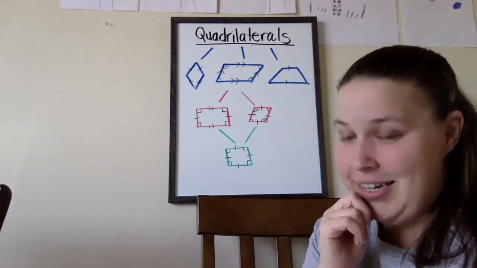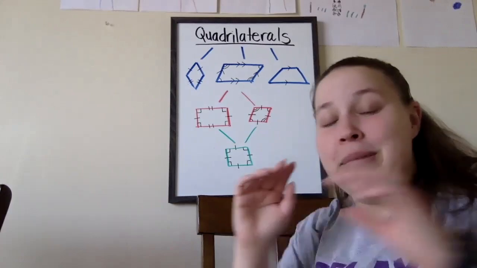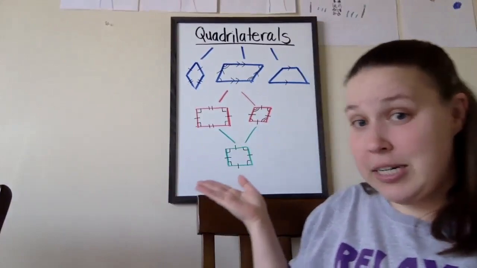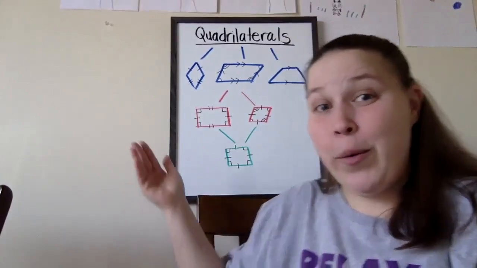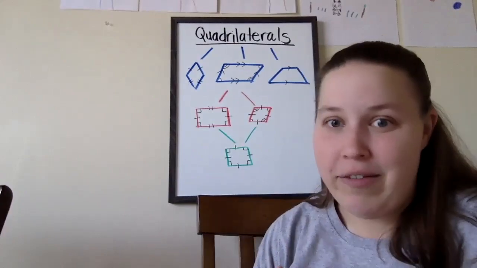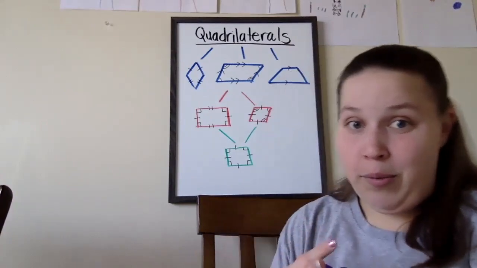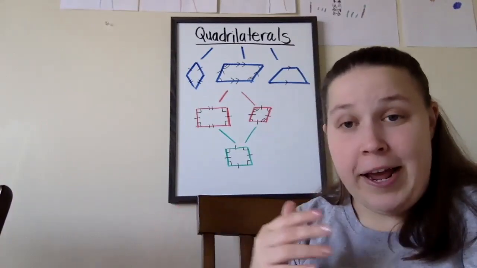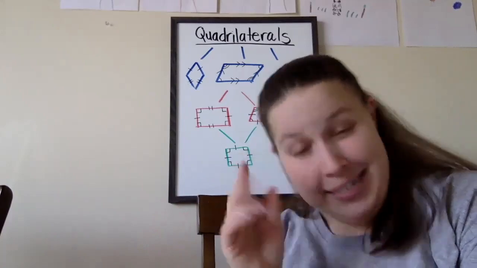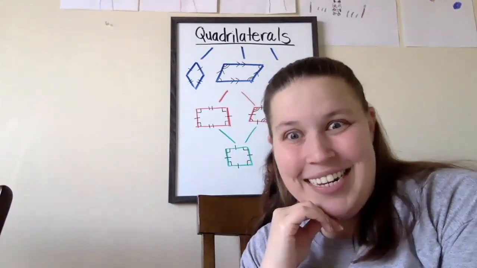I know this is a lot. I know you probably paused the video and said, let me come back to this later. But we're gonna practice with this. This is one of those, just like with everything in math, practice, practice, practice. So today's activity, we're gonna practice labeling these so that we can get it into our mind, especially that vocabulary: congruent, adjacent, parallel, right, opposite, okay? So now you can either rewatch the video of me messing up 100,000 times, or you can move on to the next video and today's assignments.